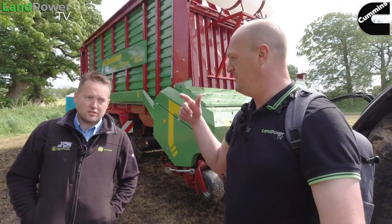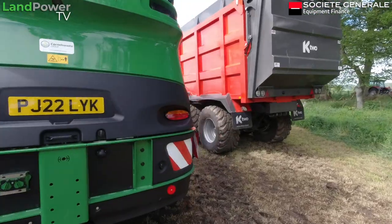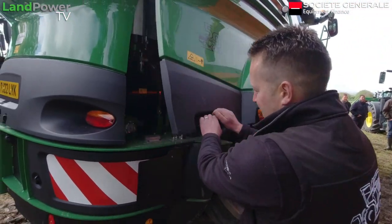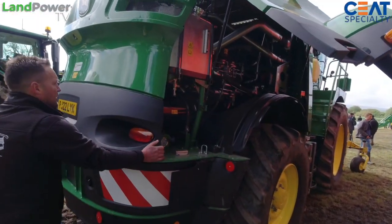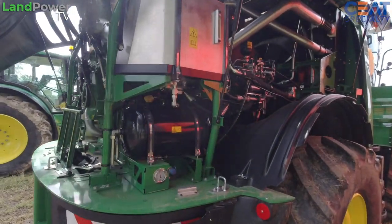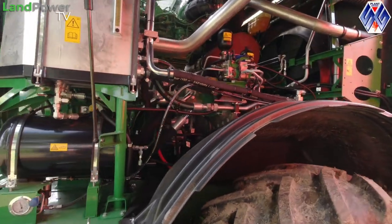And the V12s in the big two — the 98 and 99 — are 870 and 970 horsepower respectively. Quite a few donkeys under the bonnet! Speaking of bonnets, let's have a big reveal Tim — let's have a look in the back. It's like you've prepared that — it's ready to go.